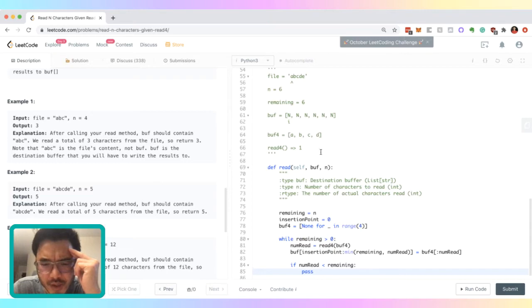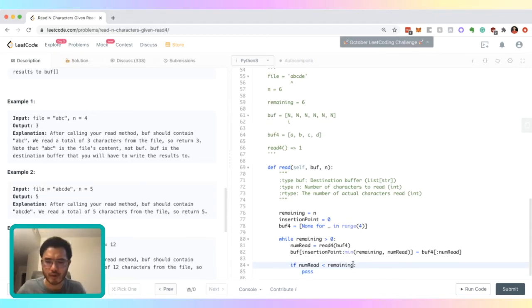So let's say it reads 3. That means there's no more. Okay, so if num read is less than 4, then there's no more. I can just break, even if there are remaining parts. But I do want to increment the insertion point.